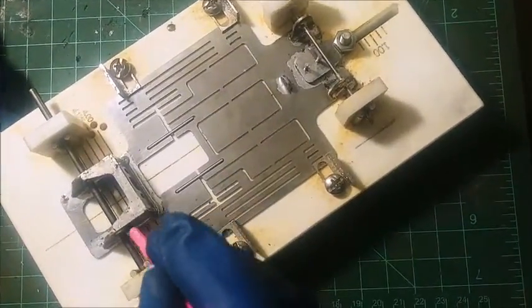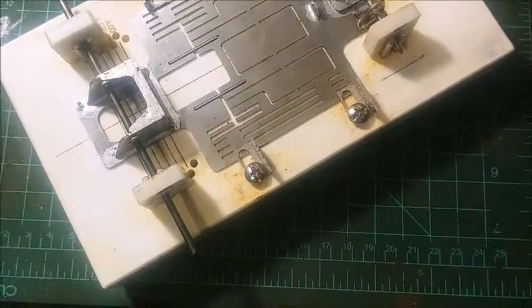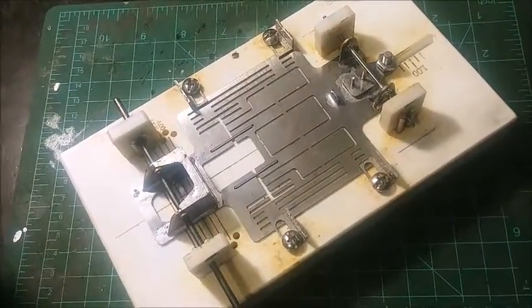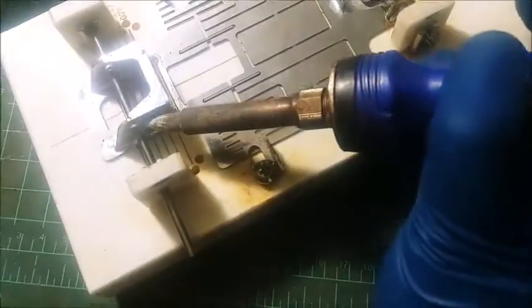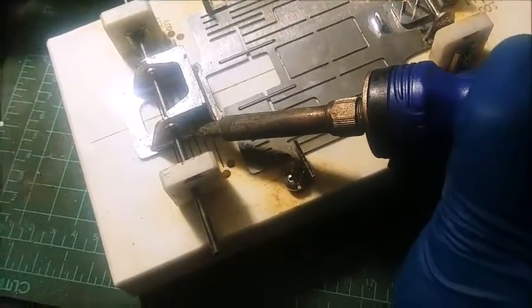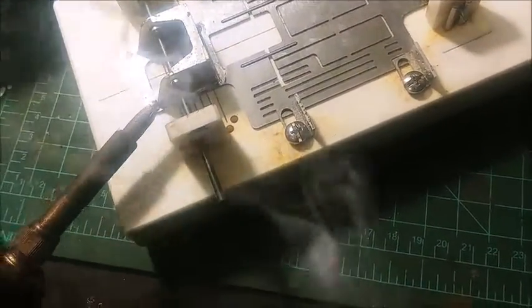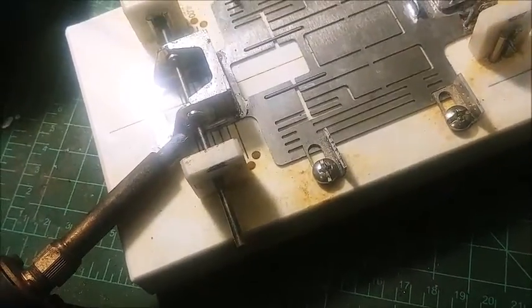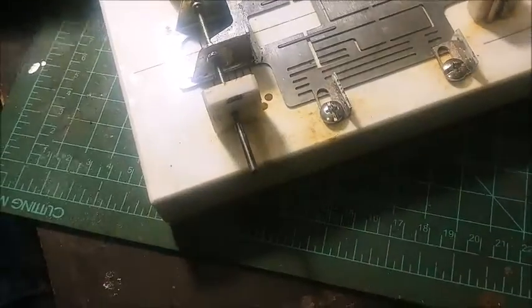Now our jig comes with all the components you see here, all the hardware, some stainless steel washers, stuff like that. So we're going to go ahead and solder that bushing in. I just kind of get it on there. I'm super hot. I actually try to turn the bushing a little bit to get it to roll around. And I go ahead and get the backside and get underneath there. I feel real good about that.